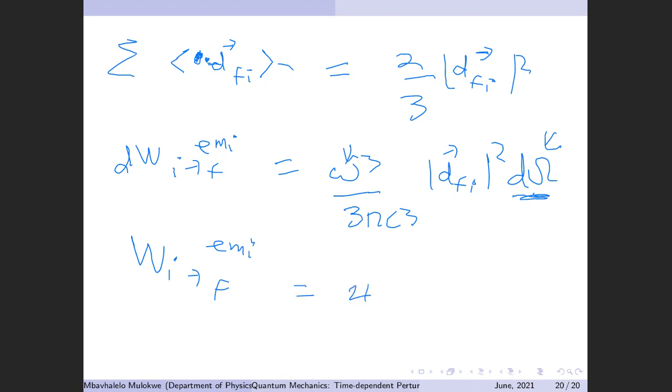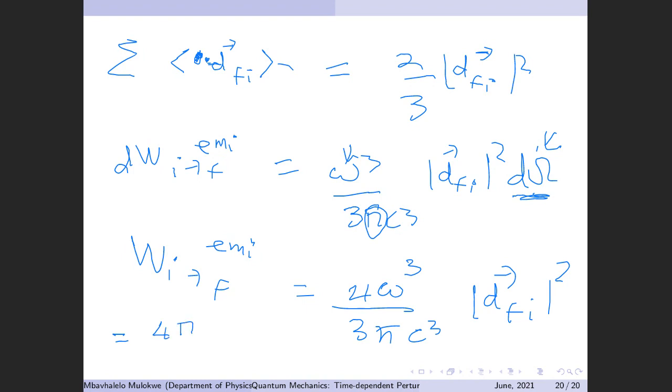So this gives you 4 coming from the 4 pi. Once you integrate out the omega, you just get 4 pi, which cancels this pi. So you're left only with 4 omega cubed over 3 h bar c cubed d_fi. Write out what this d_fi is explicitly. So you end up with the result for spontaneous emission. I think this was the first computation done by Dirac, which is part of the reason why he introduced things like creation and annihilation operators and the interaction picture, which simplified all these computations, to compute this transmission rate for spontaneous emission. It is a quantum mechanical effect, because classically it just works out to be 0. So you have omega cubed over h bar c cubed, psi final r psi initial squared.